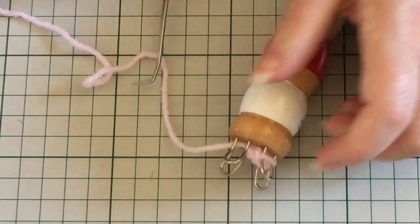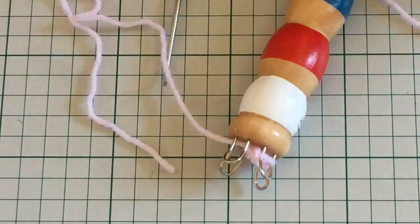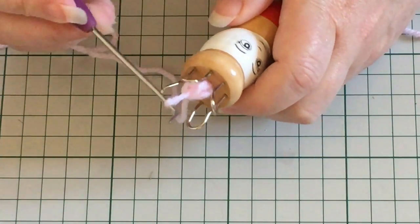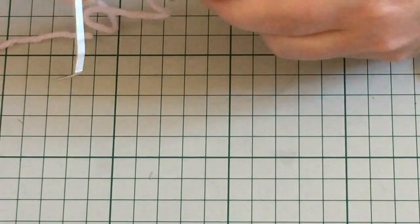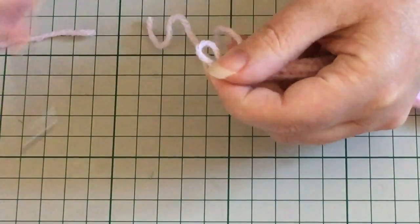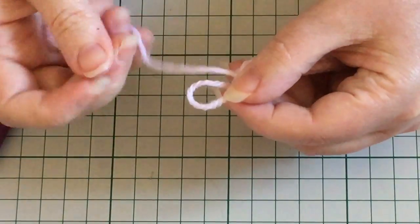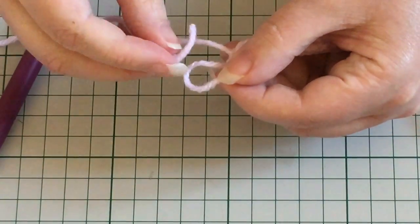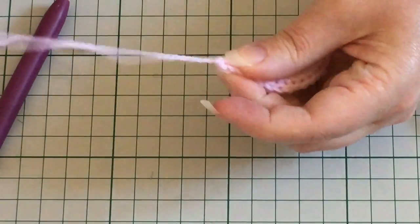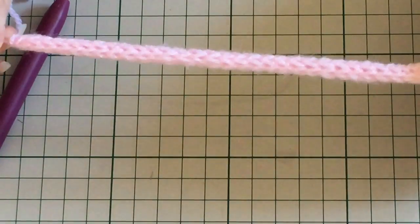What you want to do is snip your yarn, hook this off, and a little pull out, and take your end and thread it through your loop. Once you've threaded it through, give it a little pull, and that is it sealed off. And that's your knitting Nancy.